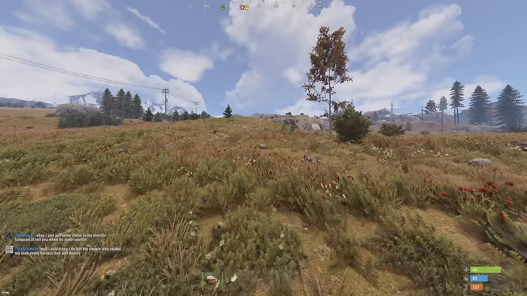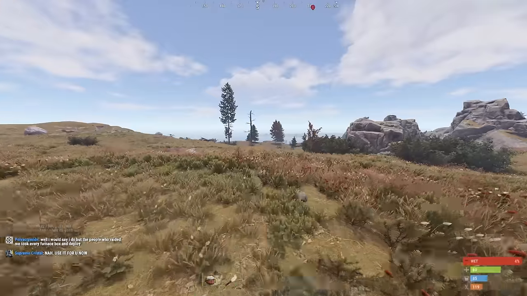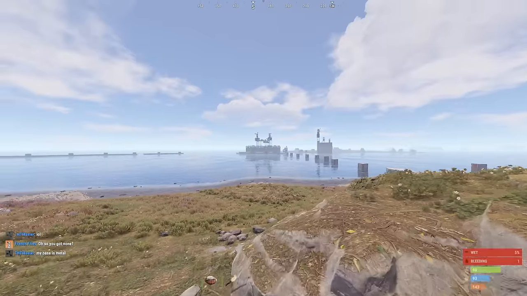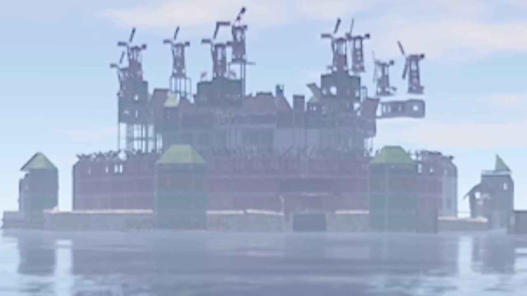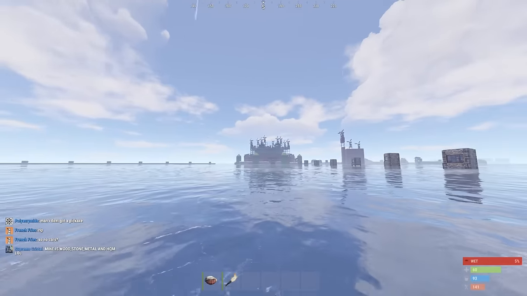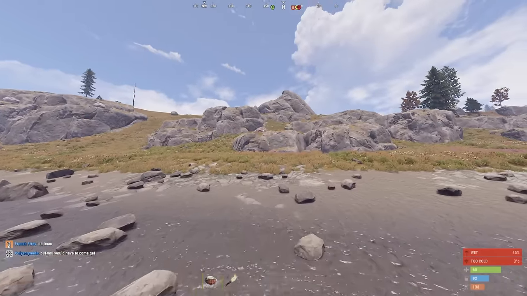Let me just remind you guys what we're up against here. This is like the greatest injustice of Rust history. Look at this. It's not even loading in yet. They got the 30 by 30? Really? I mean, come on, man. What am I supposed to do about that? They have more windmills than I have walls. Oh, they have another one, too. I mean, you guys get the idea.